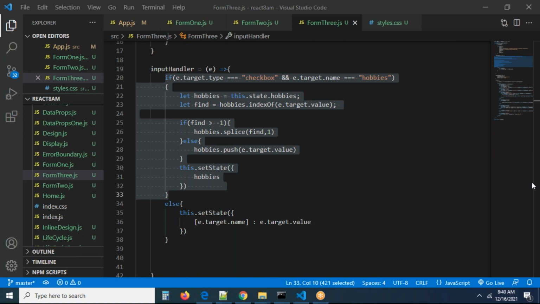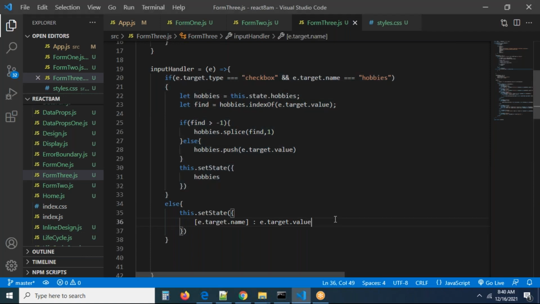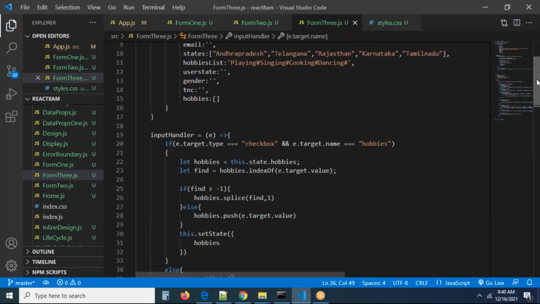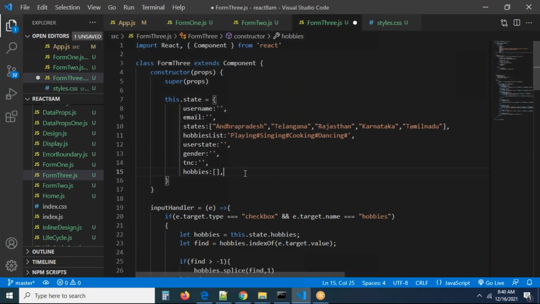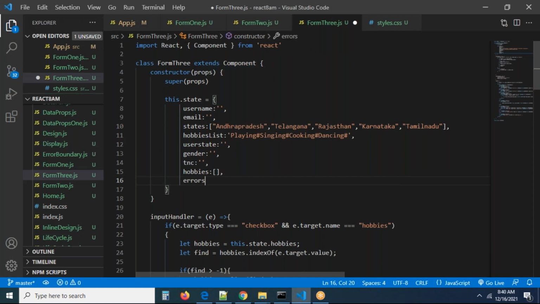Okay, Kiran, then if you guys can practice this, the next thing we need to talk about is the validations and directly posting data to the server. How to do the validation? That is also nothing but state management only. For this also, what we will do is create, for errors, one object, one array.